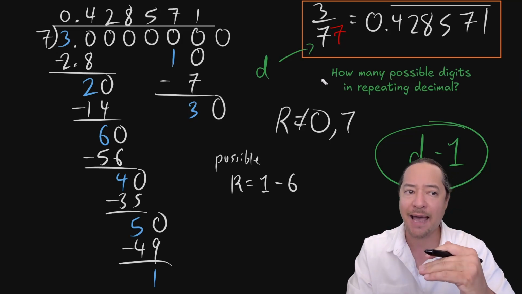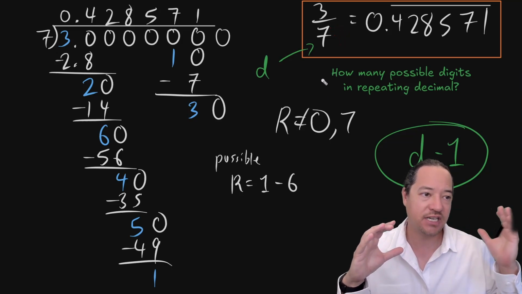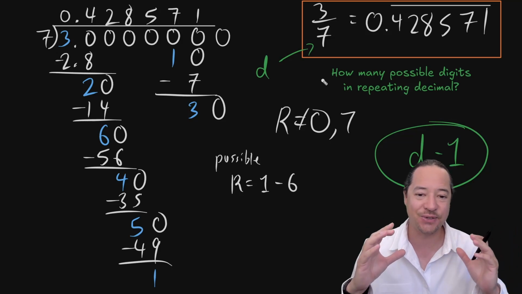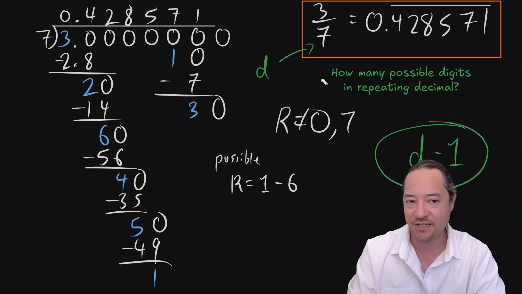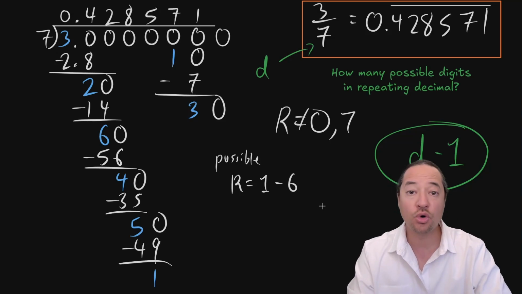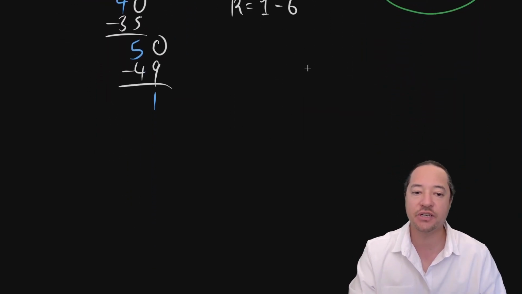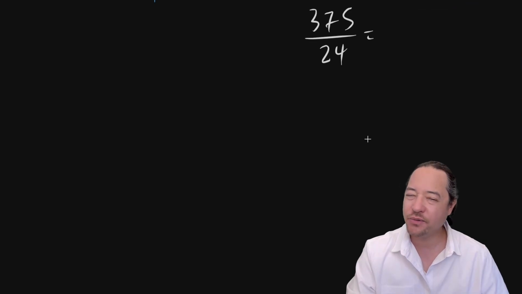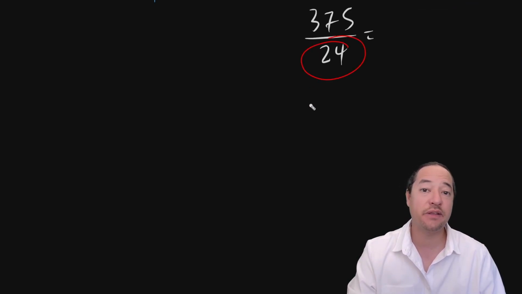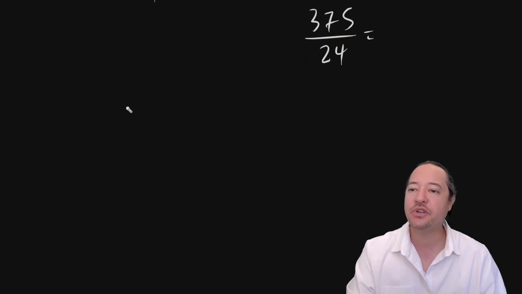So this puts a cap on how long you have to keep doing your long division until you get your complete unit, till you've uncovered the entire decimal representation. Okay, I want to do one more fraction conversion here. We're going to go with 375 divided by 24. I want to do this one because this denominator of 24 is a big number. Previously, we always did smaller numbers. Bigger numbers come with a bigger problem.